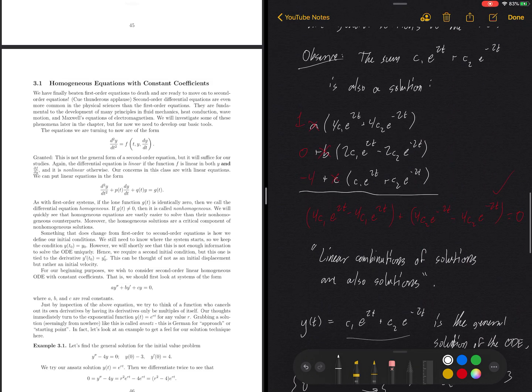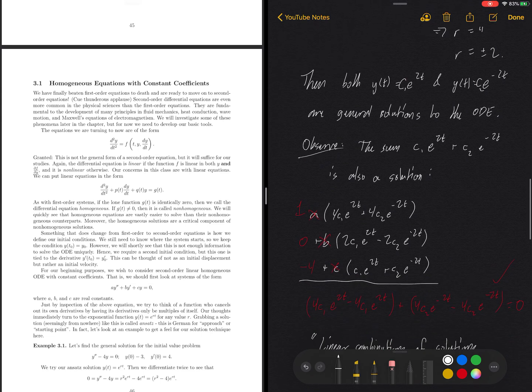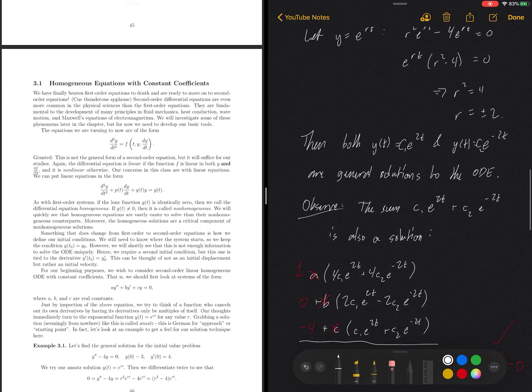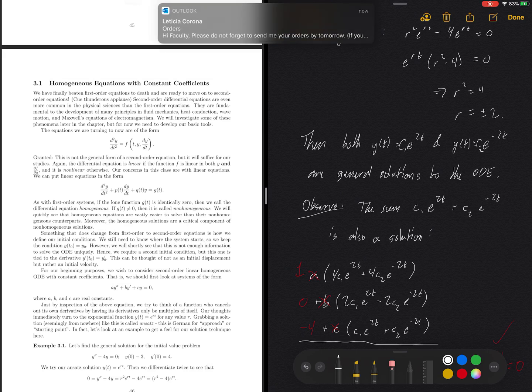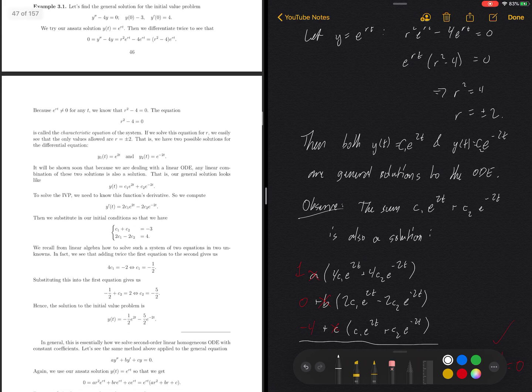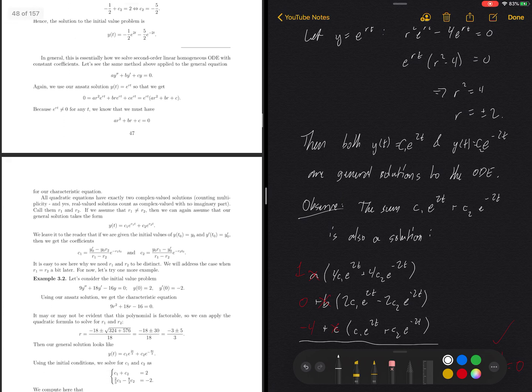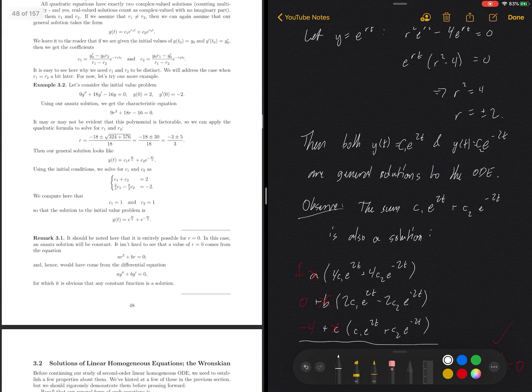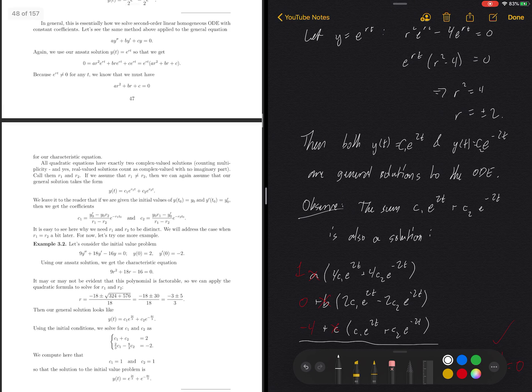Okay, so that is kind of an outline of what solutions might look like for second order equations, right? We wind up with there being not just one infinite family of solutions, but two infinite families, right? I wind up with these linear combinations of e to the rt for two possibly distinct values of r. And that is what we're going to show in the next section. I think we'll go ahead and do one or two more examples.